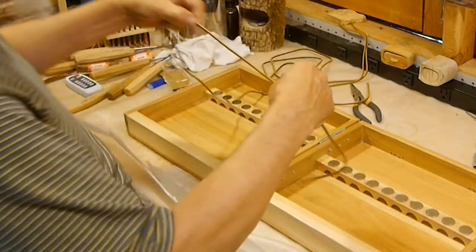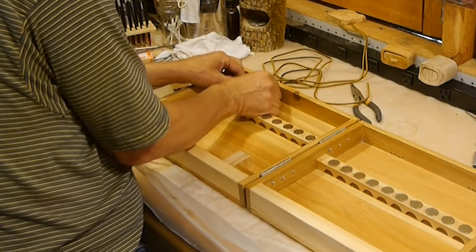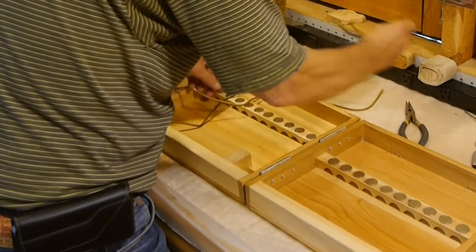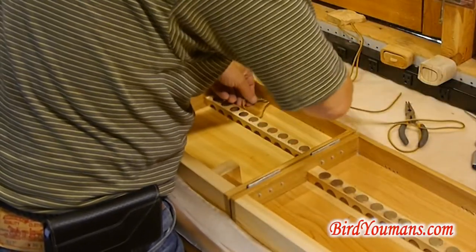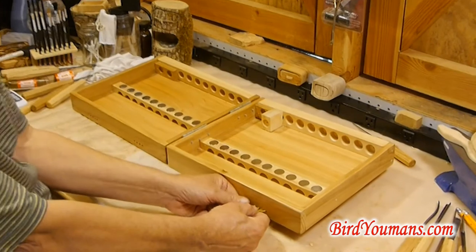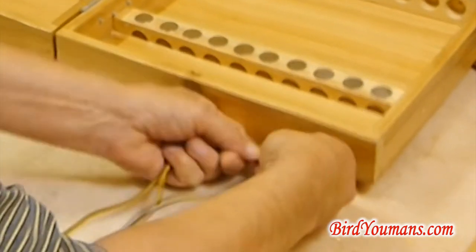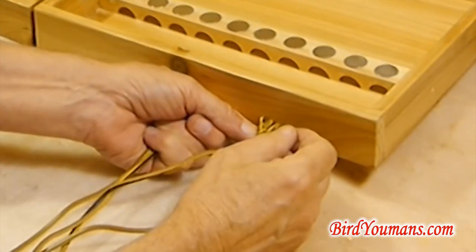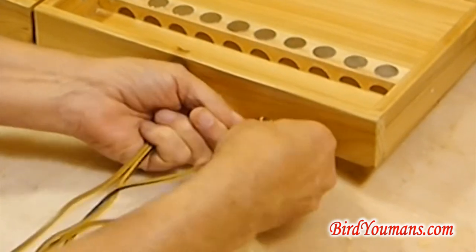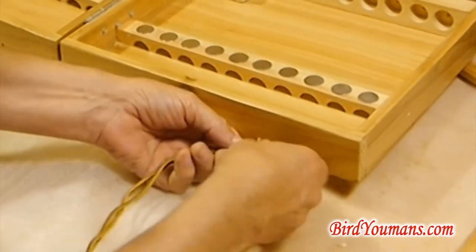This is the first time I've done this, like this. I've braided some stuff before, but not quite like this. So getting it started and bringing it back in is going to be a little tricky. Thinking maybe I'm better to work right along in here. Start from in there. I think there is. Start to get it though.